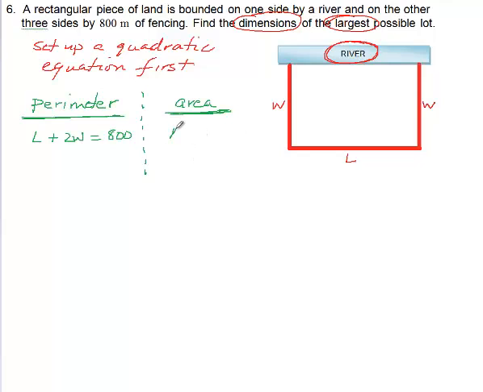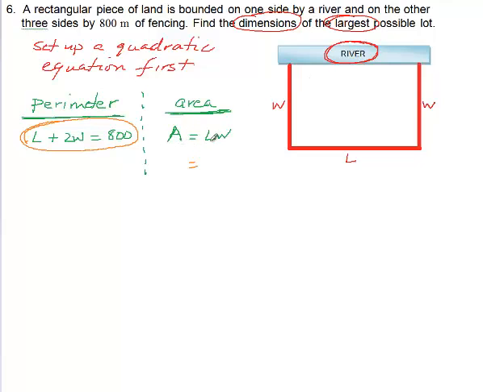Well, let's use capital A for area, because we don't have a value. We're going to use a variable to represent that. And the area of a rectangle, you know by formula, is length times width, L times W. Okay, so there's your two equations. Now it doesn't look like a quadratic yet, the area equation, does it? But however, we're going to use our helper over here. We're going to use this one to help us make area a quadratic.